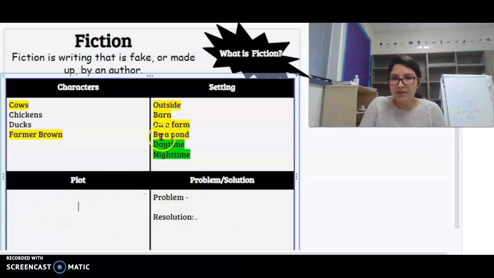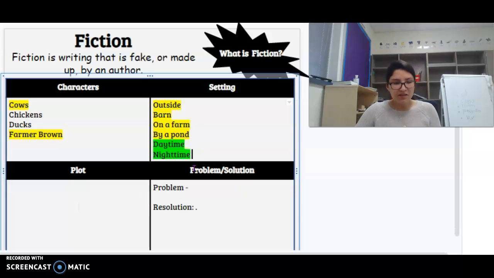I'm not going to write it because it's going to take too much space, but plot. Let's think of the beginning, middle, and end. So the beginning of the story, Farmer Brown has a problem. His cows love to type, and all he hears is click, clack, moo, clickety, clack, moo. And his cows have a problem. They're cold in the barn, so they want electric blankets. That's the beginning. The middle of the story, the chickens and cows go on strike because they want electric blankets. So they don't want to give any more milk or eggs, and Farmer Brown gets mad. He's just like, this is not going to work.